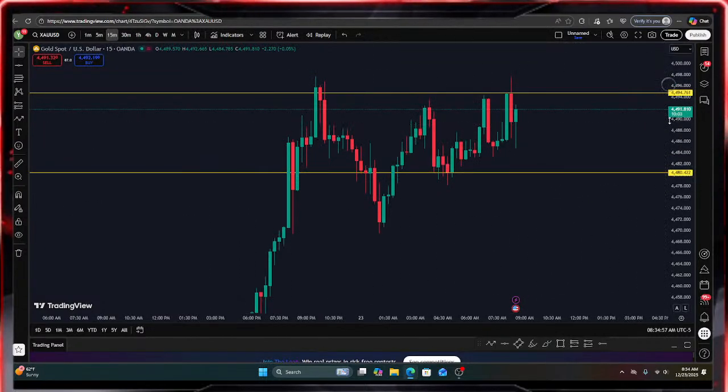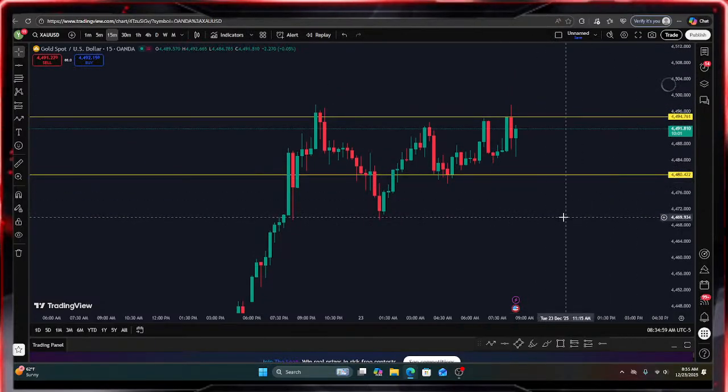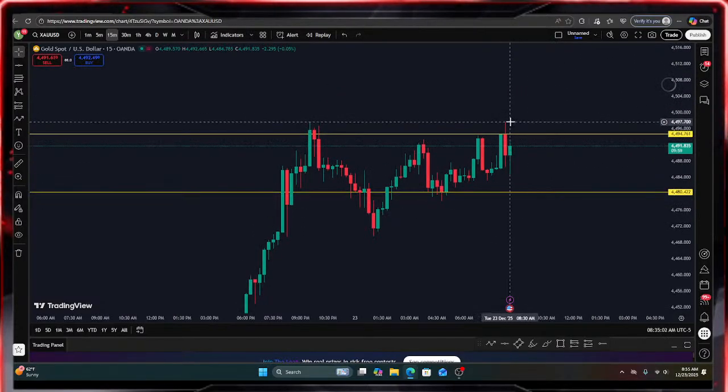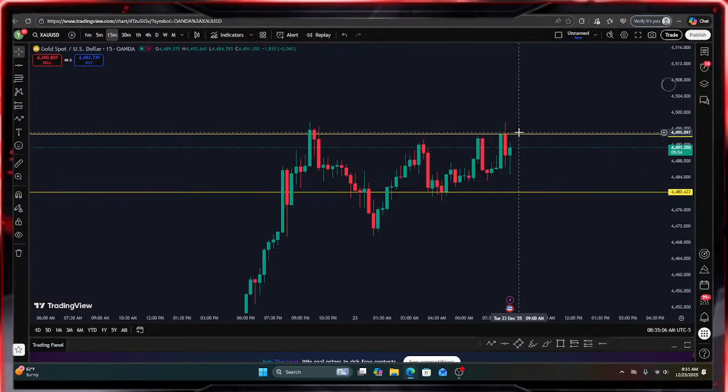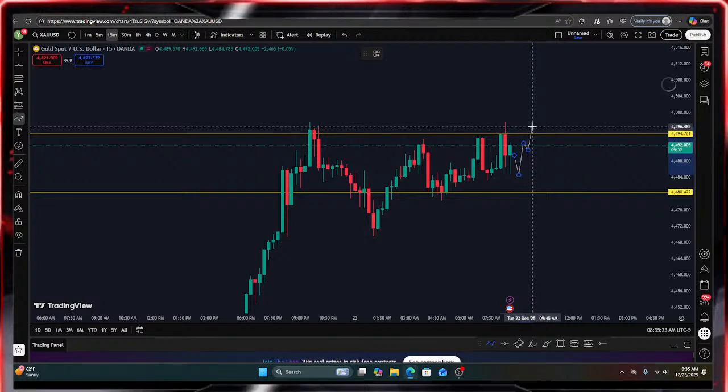Nice, chat. In order for us to take buys, we could look for buys above 94. And if price pops straight above, we could look for range 2 buys. For example, if this bullish candle opens up, we push down, we print a low, the candle flips bullish, we push up, we print a high, minor rejection. If we push up and push past 95, we could look for range 2 buys.